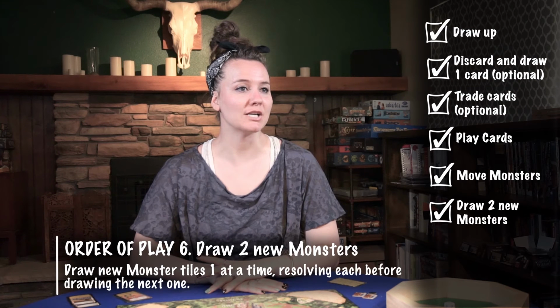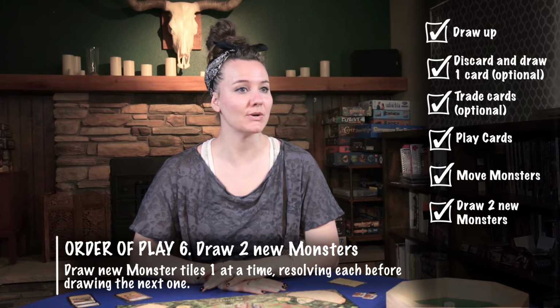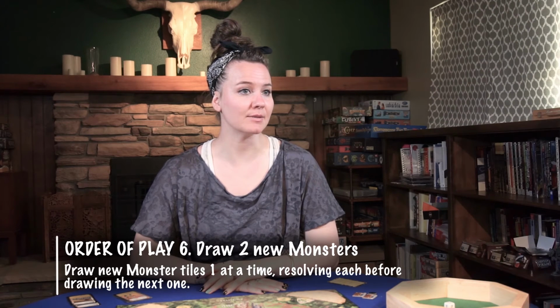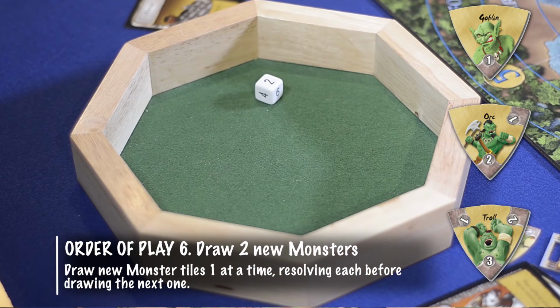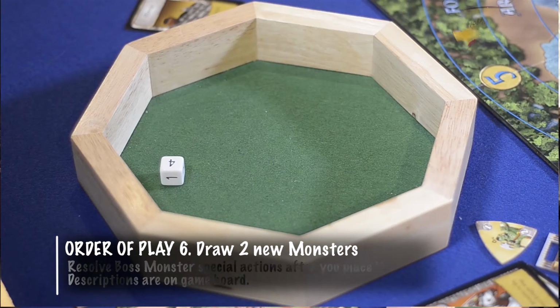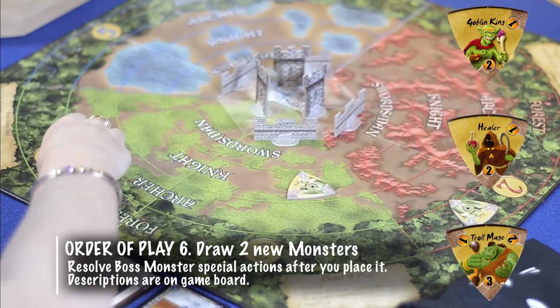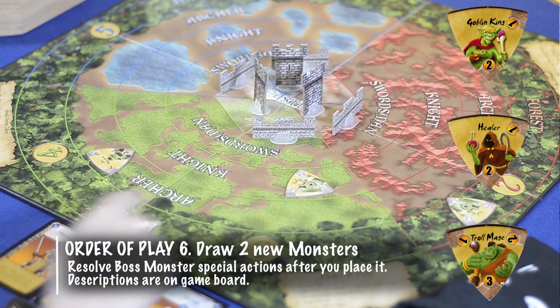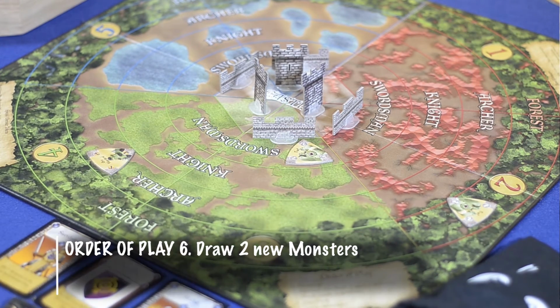Lastly, the player draws 2 new monsters, drawing 2 tokens at random and resolving each 1 at a time. For monster tokens, the player rolls the 6-sided dice and places the token in the corresponding section of the forest ring. For boss monsters, roll and place, then resolve the boss monster's special ability. Descriptions are on the corners of the game board for easy reference.